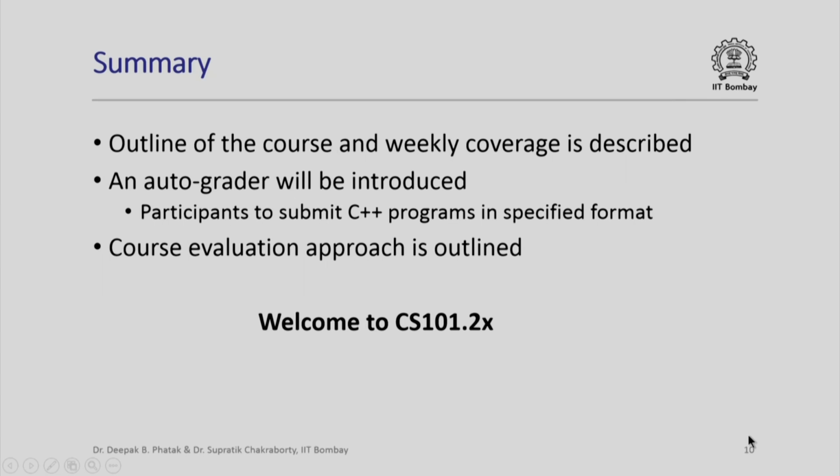In summary, we have seen the outline of the course and the weekly coverage as was described in the slides here. An autograder will be introduced. Participants will be submitting C++ programs which will be automatically graded, and they will be able to see their evaluation. The course evaluation approach has been outlined, and you can see the details of the schedule and the grading policy on the course page. Welcome to CS101.2x. We will do some very exciting programming stuff in this course. Thank you very much.